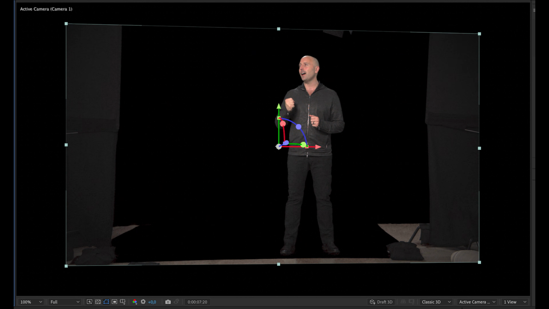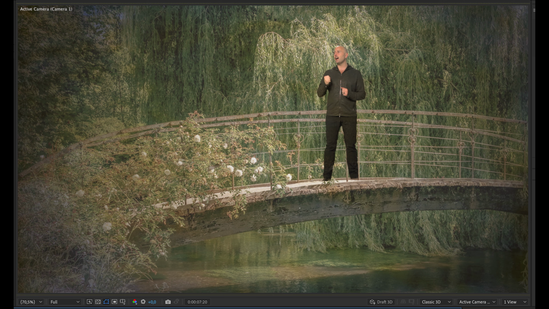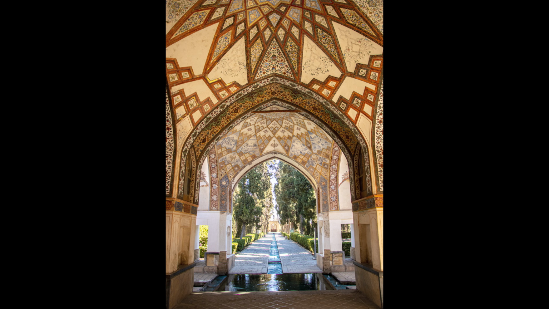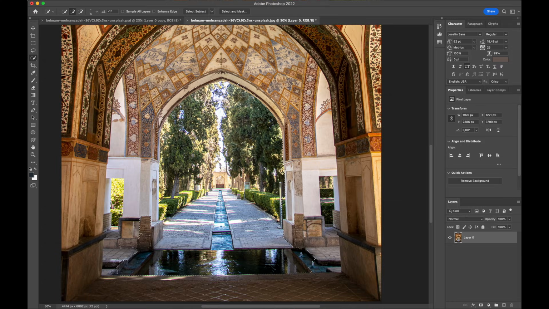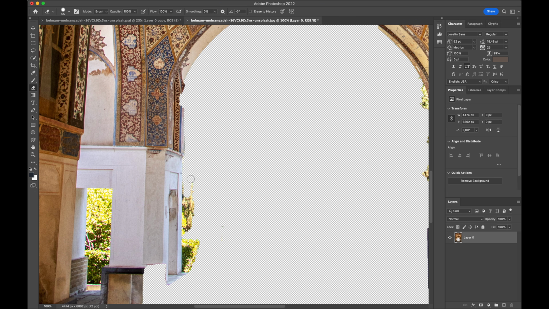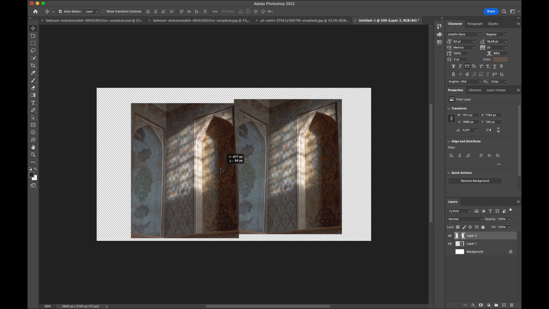So once I had all the footage of Lee and Archie, then I could start piecing all the elements together and start creating the world that they would interact in. This is a photo of a beautiful garden in Iran called the Fin Garden. I'm not sure how to pronounce that. Hopefully that's close to correct. So I used this as a background. I altered it a bit in Photoshop and added other elements such as this section from another building in Iran.